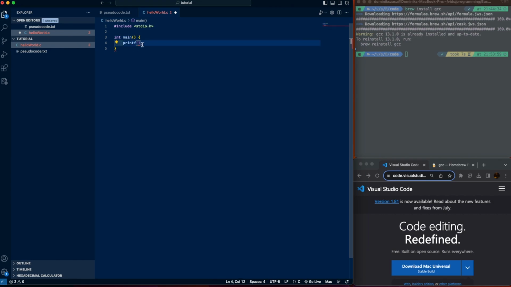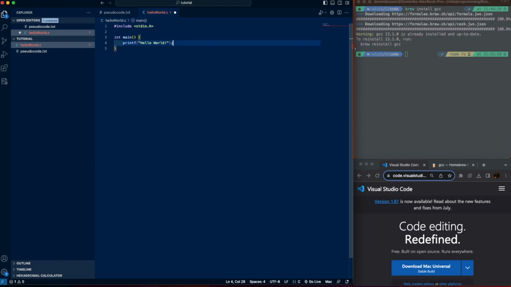And then inside you have to write the text. So if you want to display hello world, I can type it, but it's not that easy, because we have to put it inside quotation marks like that. Every text needs to be surrounded by these. That shows the compiler that it's text we want to display. And it's a very important thing inside the C language.